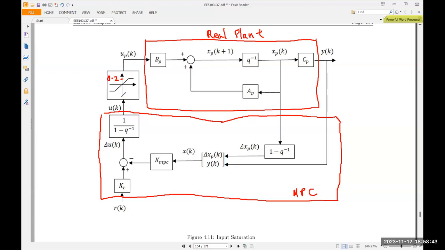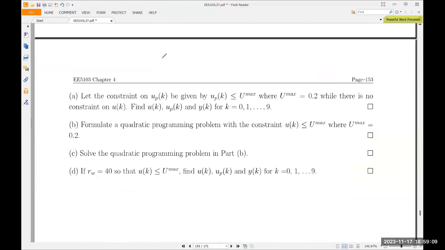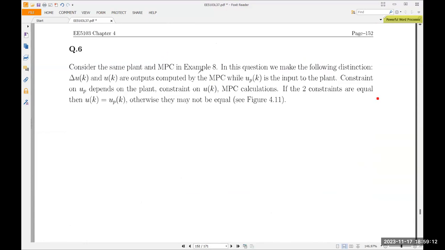Because if you don't include it, your performance is lousy, which means your MPC is no longer optimal. All right, and you don't get as good a performance as when you consider this constraint in the calculation. That should be obvious, but let's go through the detailed calculation. So the question is basically that, so that we go straight to the heart of the message, I will not do the preliminary plant MPC calculation.